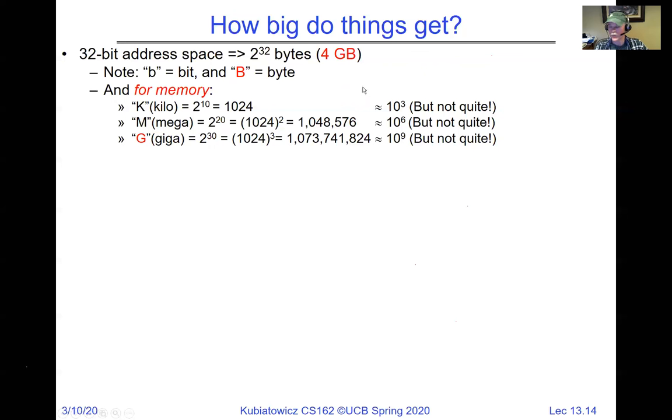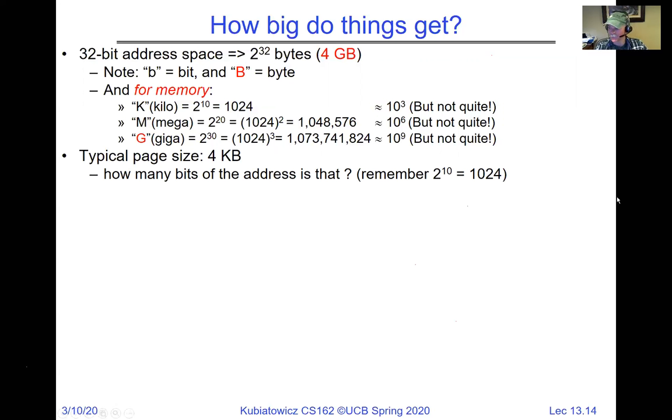The reason this gets very confusing is when we start talking about bandwidth for the network, or even the size of disk blocks, then we go back to the standard kilo, mega, giga, which are powers of 10, rather than the kilo, mega, and giga that are powers of 2. In 61A or B, I think you talked about kibibytes, mebibytes, and gibibytes, which sound very cute, but are not as often used as you might like. So I guess you just have to deal with ambiguity. If you put a kibibyte down, most people will know what you're talking about, but not all of them. So a typical page size is 4 kilobytes.